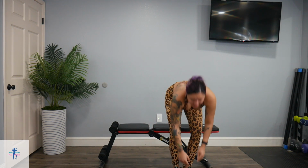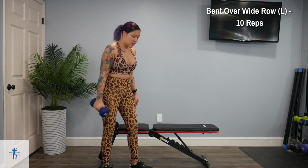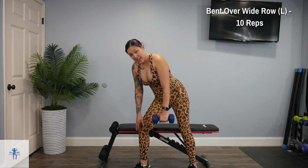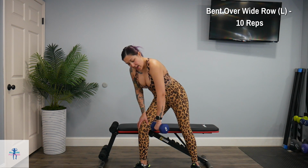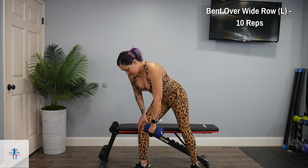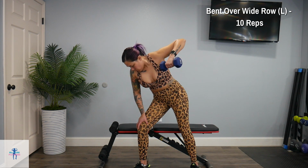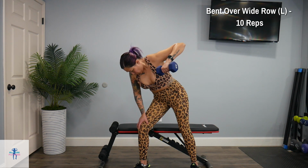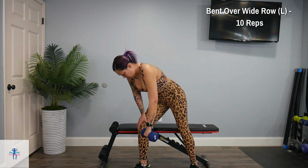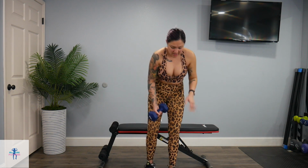Next up, we have a bent over wide row on our left side. If you want, you can use your bench to lean on. You can also lean on your leg here. So if you're leaning on your leg, kind of do like a tripod stance, and you're gonna have that weight out, and you're gonna bring the elbow straight up and back. One more. Yikes. Put down that weight.